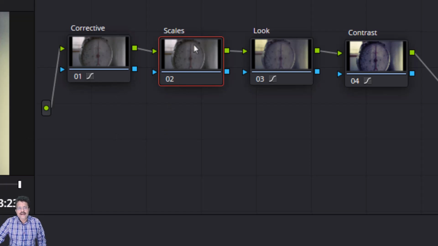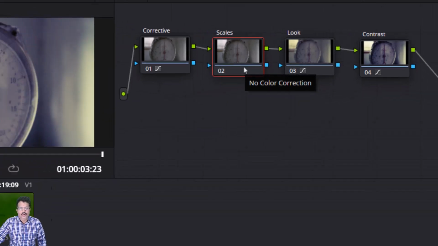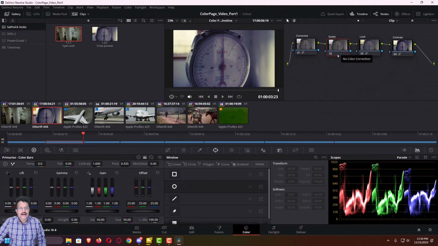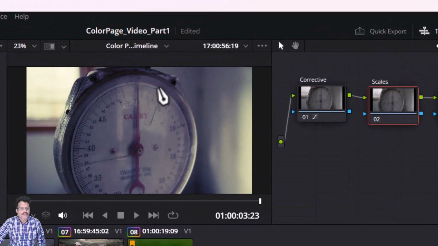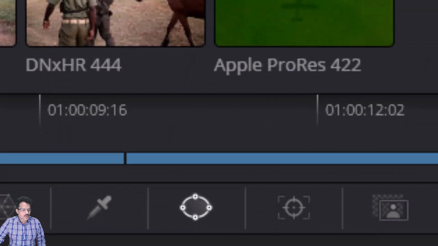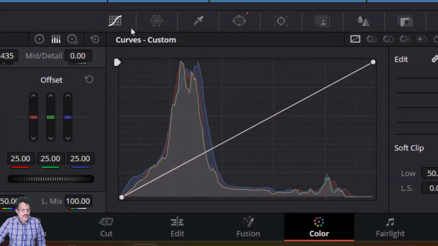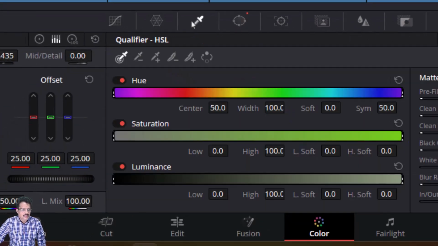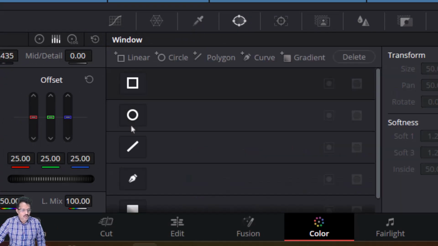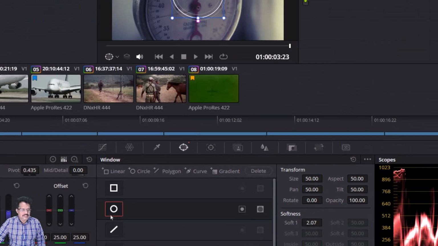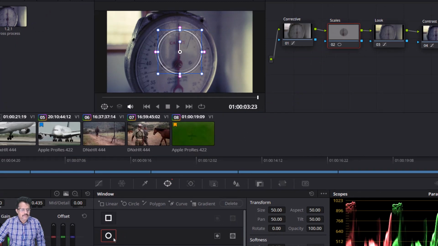With this node selected, I now want to make a selection of this dial, and as previously mentioned, I am going to do this using power windows. I will come to power windows first.